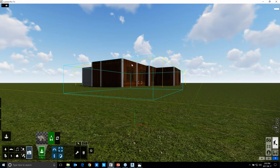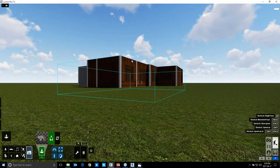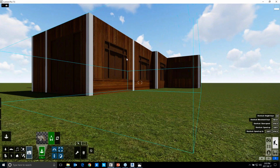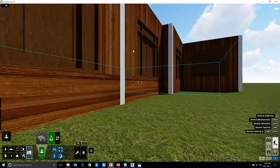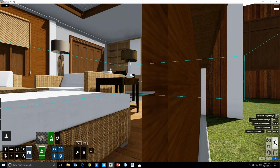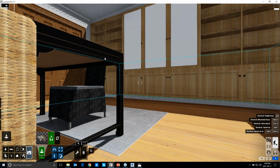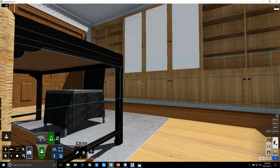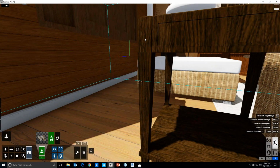So here's the SketchUp model that just imported. We apologize for the delay here. It's just GoToWebinar delaying the speed of the import. So it is a little choppy on our end because we're recording this webinar. So we're just going to zoom in here. We're going to walk right into the interior of the model, and you can see some of the SketchUp materials. There we go. This is great. I'm just going to increase my height here. There you go.